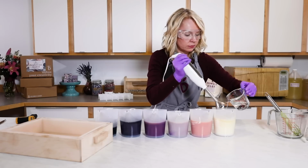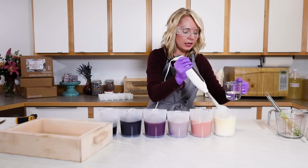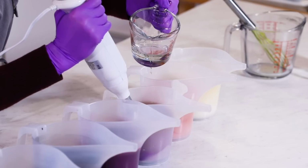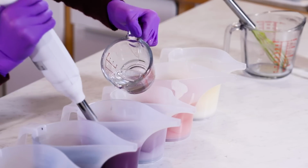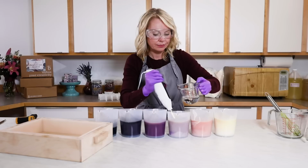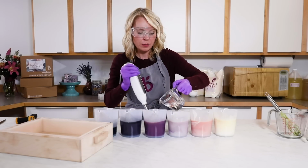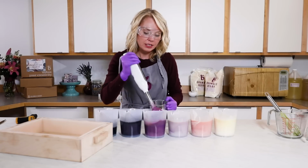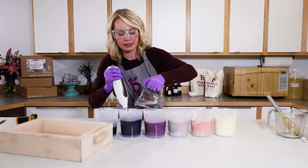I really love how that titanium dioxide pops once it gets micronized a little bit more with the stick blending. The colors just get a little bit better, a little bit brighter, a little bit more even. So the stick blend is pretty essential, but you notice it's literally one or two seconds of stick blending.